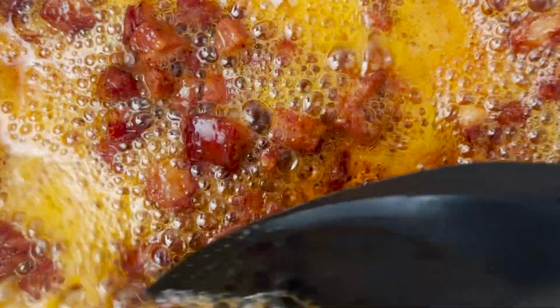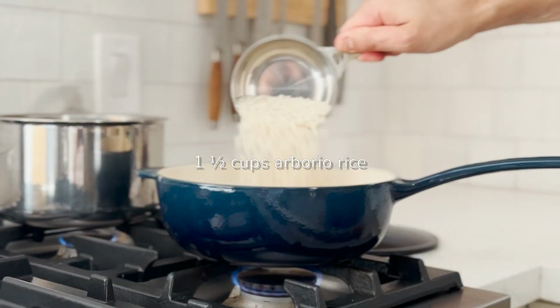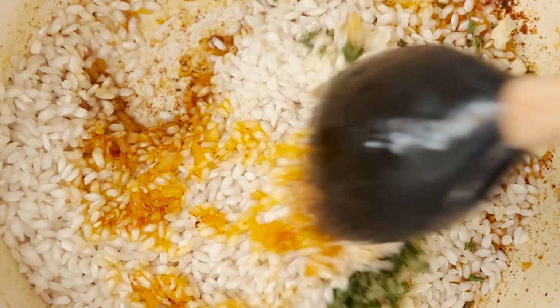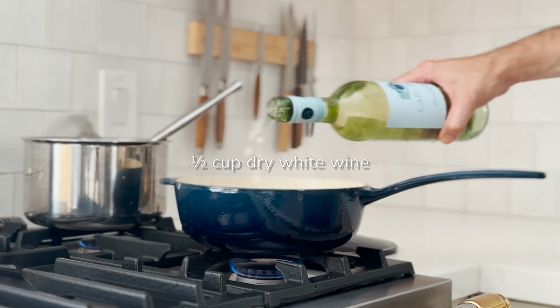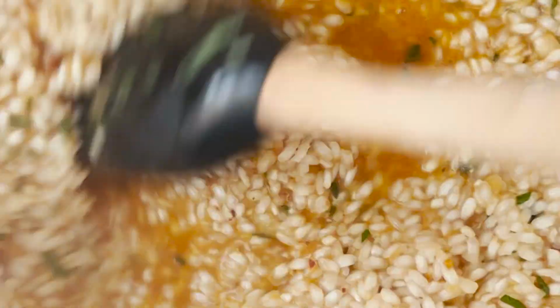Use a slotted spoon to remove the meat and save the butter to saute shallots until tender, then add rice, garlic, and sage. Stir until the rice is translucent, then add a splash of wine and gradually add the stock, stirring until absorbed and repeating.